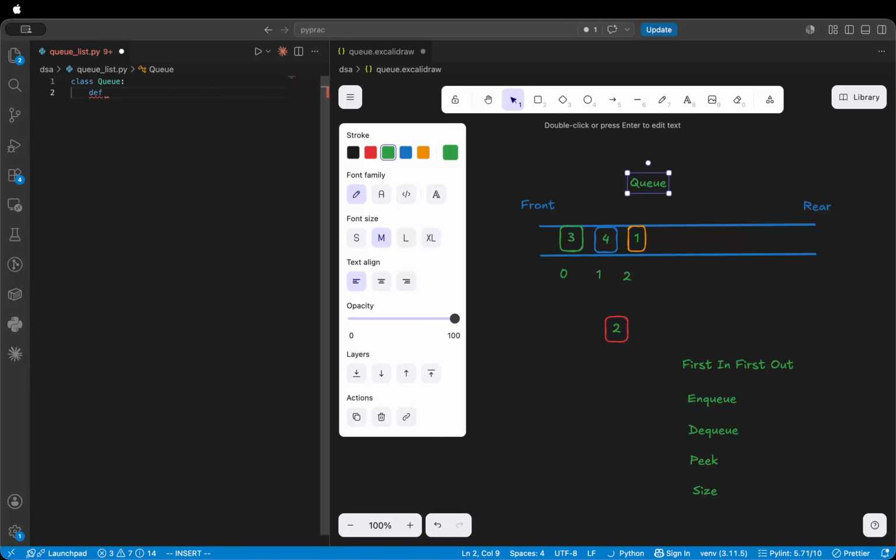Then we will define a constructor. The first argument is always self. Then in that constructor, we'll do self.queue is equal to a list. We are just instantiating an empty list here. You can also do it like this. Then the first operation is enqueue. So we'll define that.